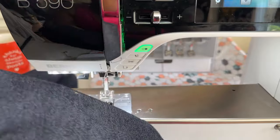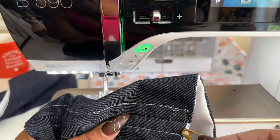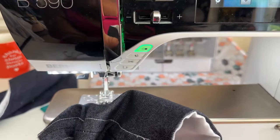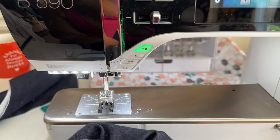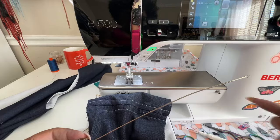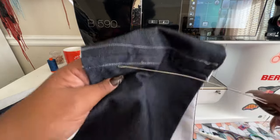Then I'm going to start where I kind of would like to finish. So pulling that back, I'm gonna just go ahead and throw this through. Now, if you have one of those little bodkin tools, I've got one, I can't find it right now. Let me see if I can find it. Okay, so using one of these little tools, I highly recommend using this. Literally the best thing in the world.